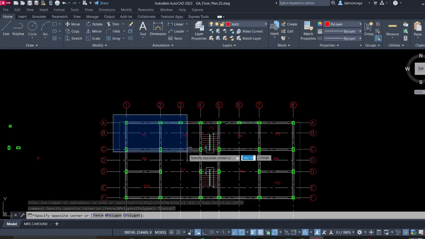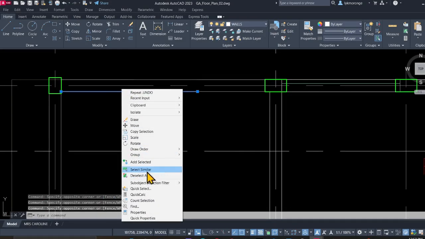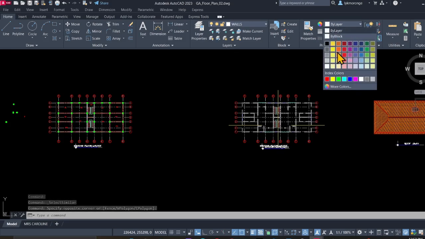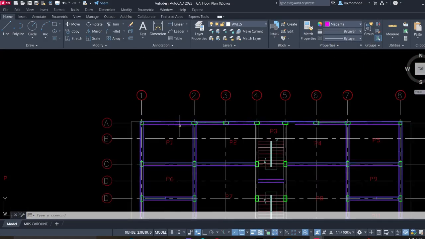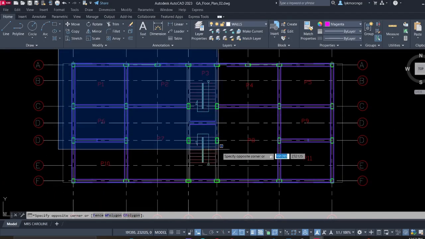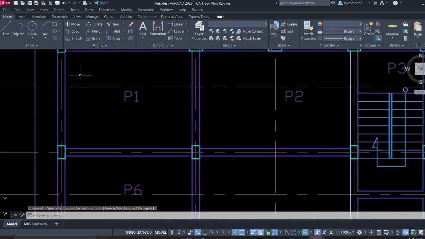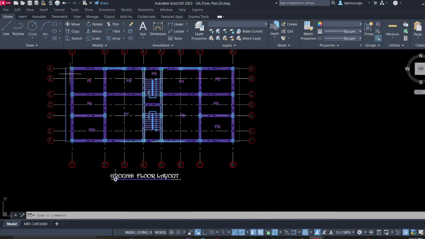You can simply select these walls, right click, select similar. Now these are the walls that you have. Right click here, undo, and now simply come to this by layer here and change their color to blue, or maybe something green. Green will interfere. Let's just do this orange. So if you now change this color, and then you simply go ahead like this. Now that you have copied everything here, I want to superimpose it on the other side, and you see the effect of that.